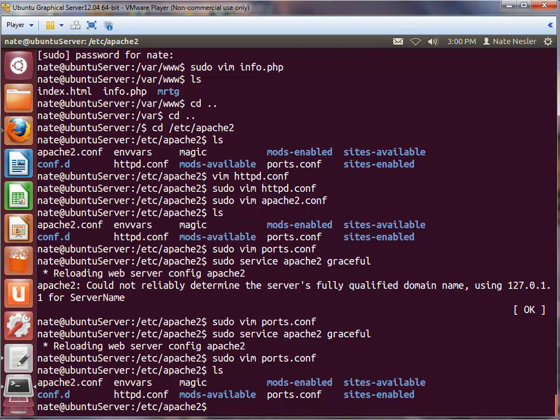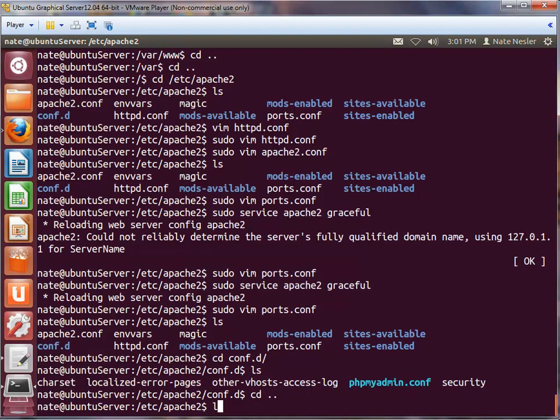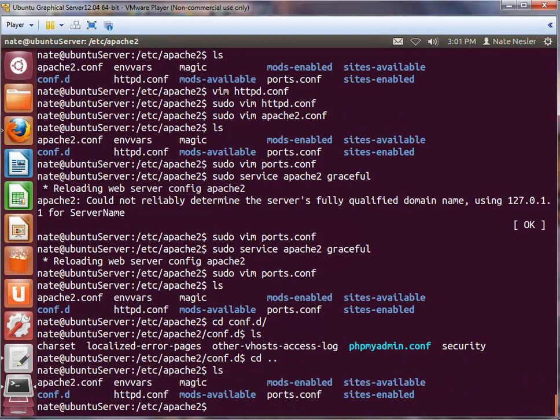But we will get inside these other ones here. cd into conf.d, ls. Those errors. Okay, well, we'll get into where it is here for setting the document root, and then we'll handle it also over here in the sites-available, sites-enabled area for handling virtual hosts in the next video.